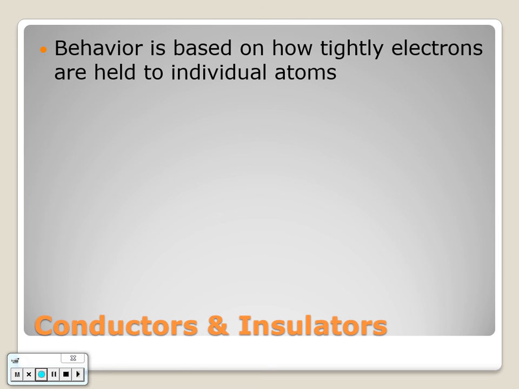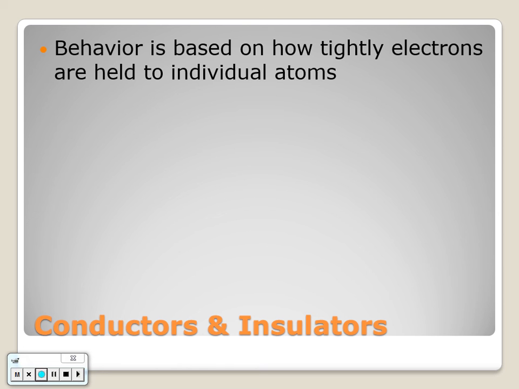This is actually in your notes, it's sort of a bridge, okay? But we said that electrons, especially valence electrons, how tightly are we holding on to those individually as those atoms? If atoms hold on to their valence electrons very tightly, they're not good conductors, they're insulators. But metals usually don't hold on to their valence electrons very tightly, and so they're good conductors.